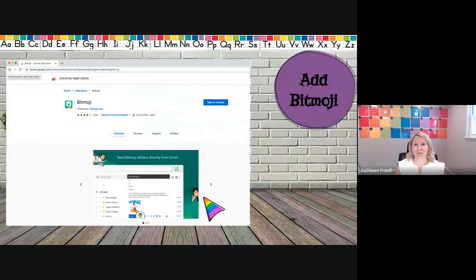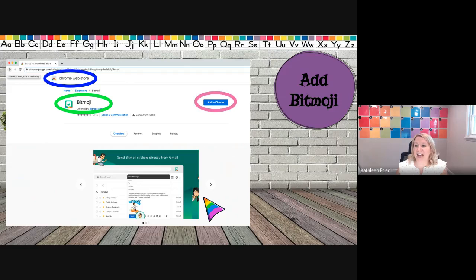So, adding your Bitmoji. I know that adding a personal touch is really important to a lot of teachers, and this Bitmoji is the way that I put myself in the learning, and it's super fun. The way that you are going to add your Bitmoji is through the Chrome Web Store. You can either go to your Google Chrome web store, or like me, I never remember what the web store is called, so I always just Google Bitmoji extension, or whatever extension I want in Chrome, and it pops up. So you're going to look for this Bitmoji and then add to Chrome.